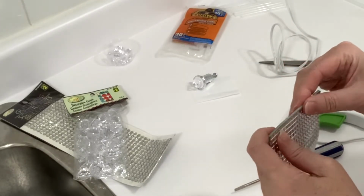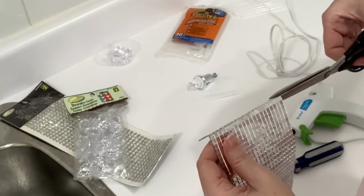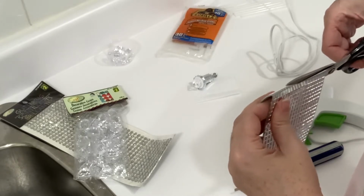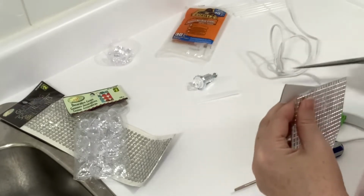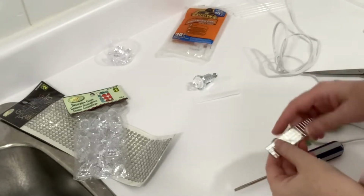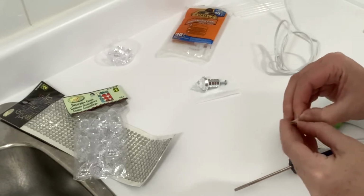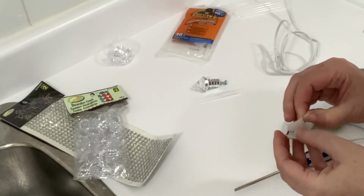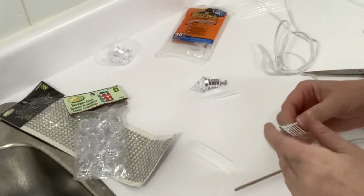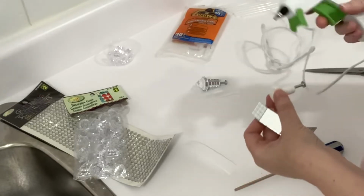I was at my local dollar store and I noticed these really cute mini mirror tiles. They're self-adhesive and I thought this would add a little sparkle to my kitchen. And they're very easy to work with, guys. I simply measured to the width that I needed, used my scissors to cut to the length, and peeled the backing off the back because they're self-adhesive. But the self-adhesive isn't strong enough to stick to the hardware and stay.